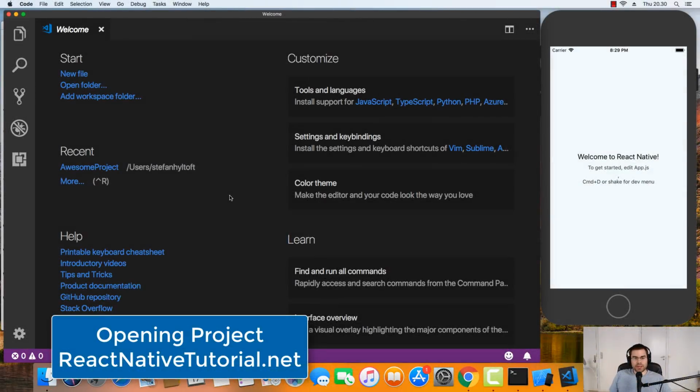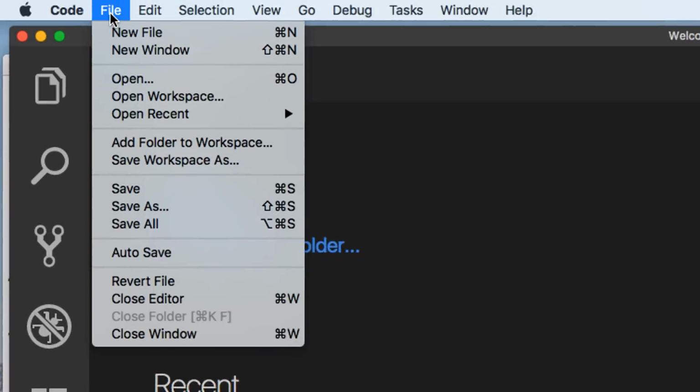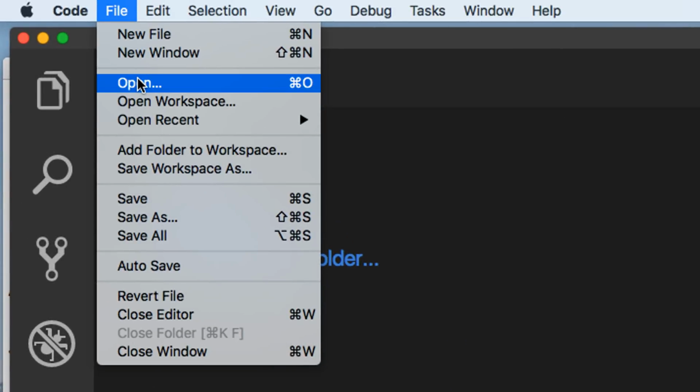So now I have enlarged the font inside of the editor so you guys can more easily see what I am doing. So you can say open folder in the welcome page, or you can go inside file and say open.